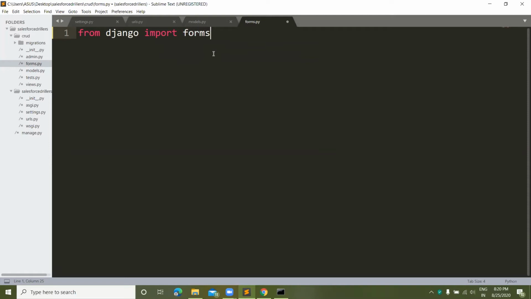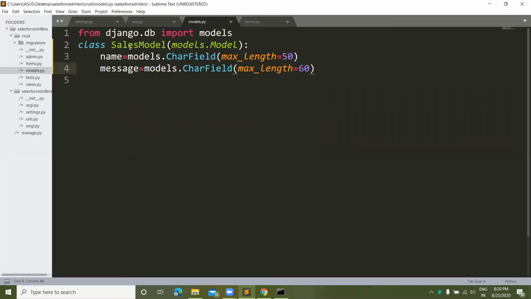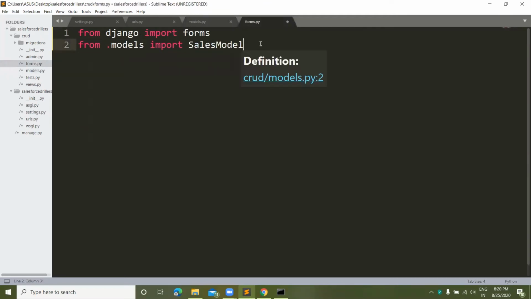From .models import SalesModel. So I am importing this model into the forms file.